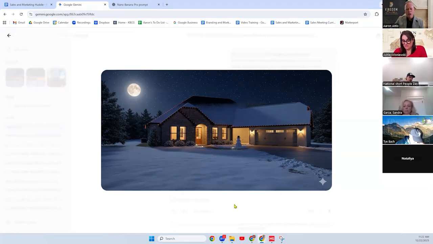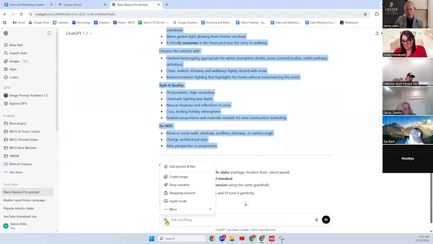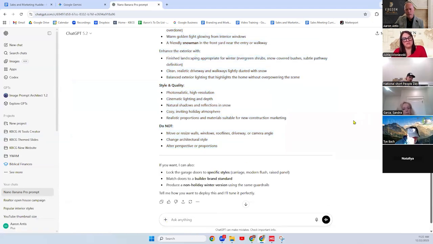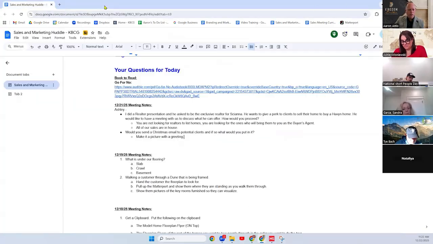You can also actually create the image right inside of here. Create image inside of ChatGPT. You do have a limitation if you have an unpaid version, but there you go. So that is something that you could do. Fun stuff, huh? Kind of cool. You can also change the look of it. You could make it more cartoon-like. You can do whatever you like with it. Lots of ways you can mess around with it.